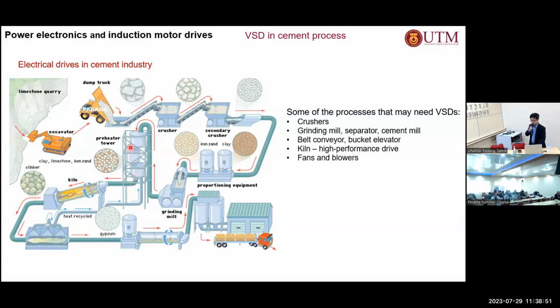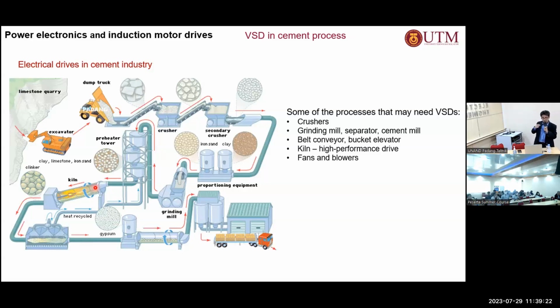The heat used for the preheater is coming from the recycle of the kiln rotary, I think, right? But anyway, the material is then fed into the kiln, where you increase the temperature. It can be as high as 1,500 degrees Celsius, and you have to mix all this together by rotating the kiln drive. This is very important because the torque can be unpredictable here.